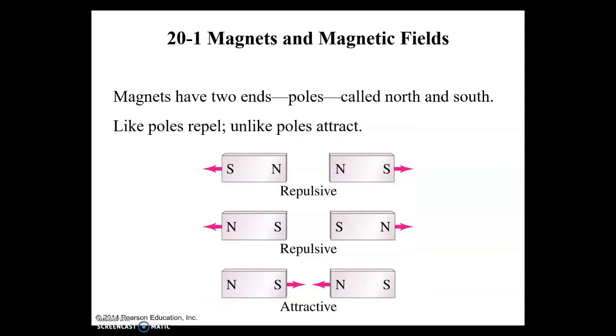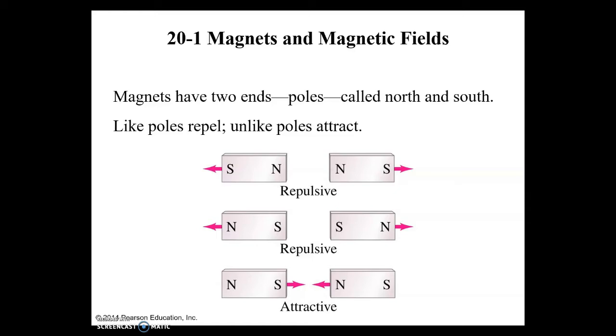What do we know about magnets? Well, magnets have two ends or poles. We call these north and south because, for some reason, which I'll explain in a couple minutes, one end of the magnet is attracted to the north pole of the Earth, and the other end is attracted to the south pole of the Earth. Now, this is actually rather similar to the electricity we talked about earlier. Remember, we said that if you have two positive charges, they repel, two negative charges repel, but if you have a positive and negative charge, they attract. So in other words, like charges repel, but unlike charges attract. It's the same with magnetism.